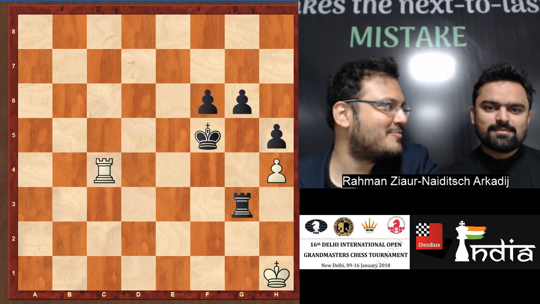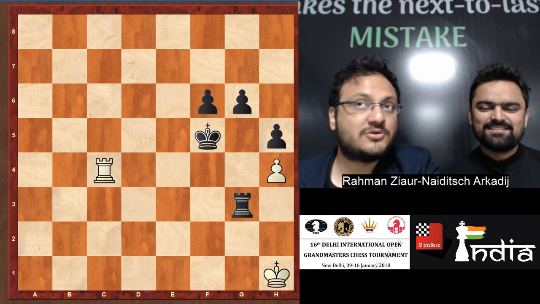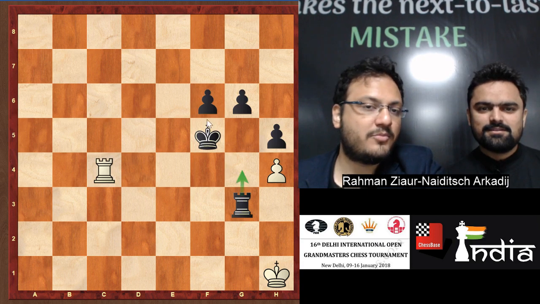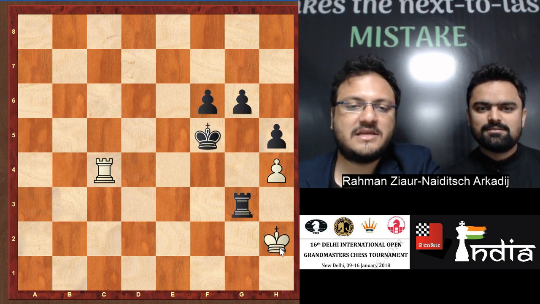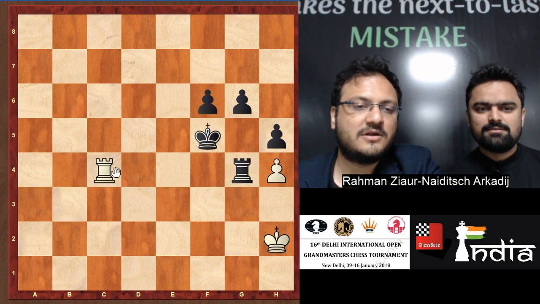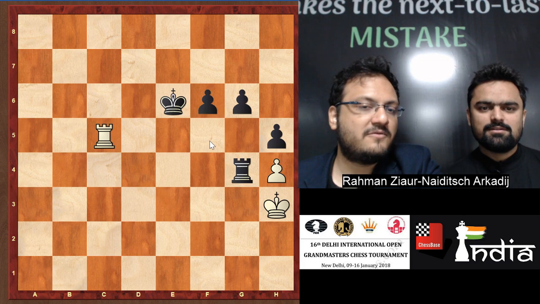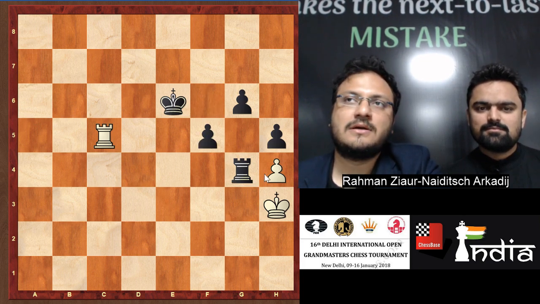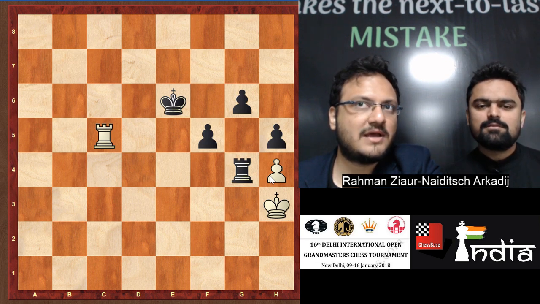Actually, I analyzed one position like this, where it was drawish when you get your rook here and pawn on f5. This is an article I wrote recently. It was very surprising for me. For example, let's just say king h2, rook g4, check, king e6, and now king h3. Now if you were to make a move like f5, you have to be very careful, because it's very much possible that this one would end in a draw.